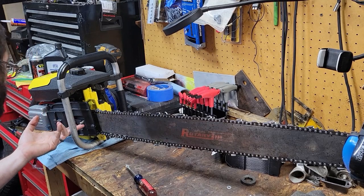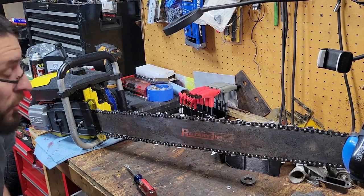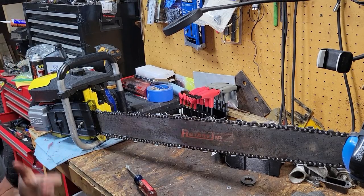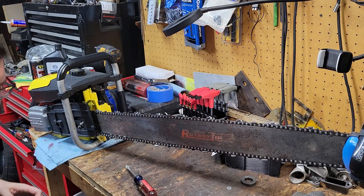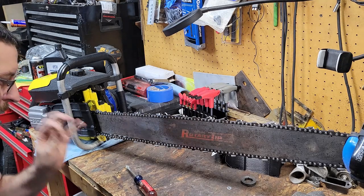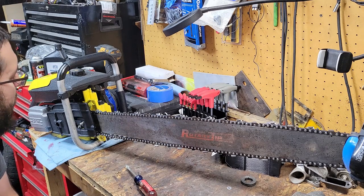I gotta find some bar nuts and the washers, or a set of washers, something, and put in there, get that down, and this thing will be ready to start and get the chain pre-stretched out, all that good stuff. It's gonna be back and forth. You make a cut, that thing's gonna slop down and everything. Once it gets its initial stretch, it'll be fine, but it's in the middle, perfect where it needs to be and everything.